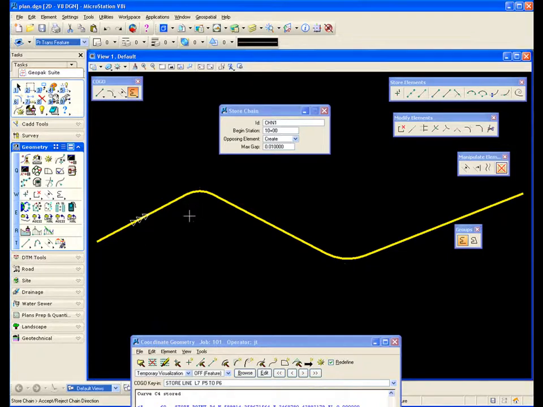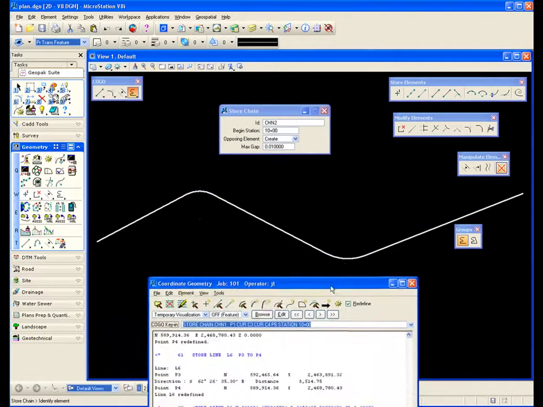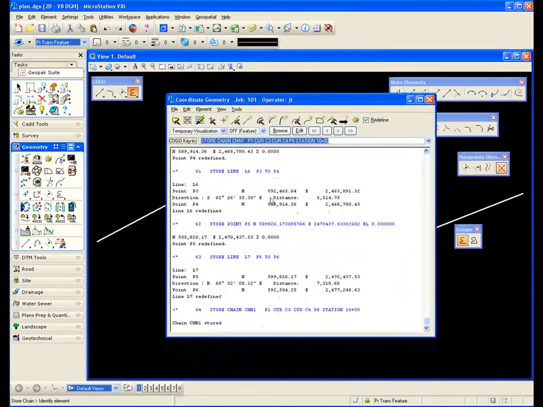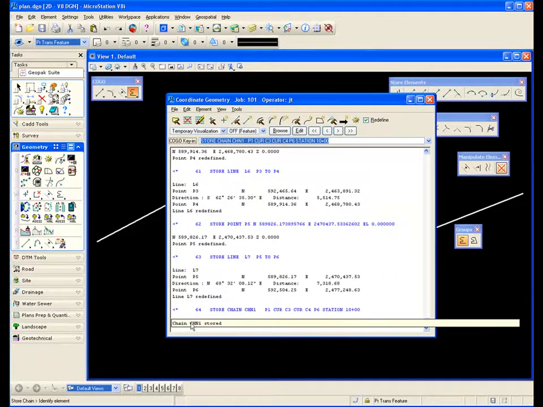And this direction is fine. This is the way we want it to go, from left to right, and so we're going to hit a data point to accept. And now we have established, if we look at our COGO box, a chain CHN1 has been stored.